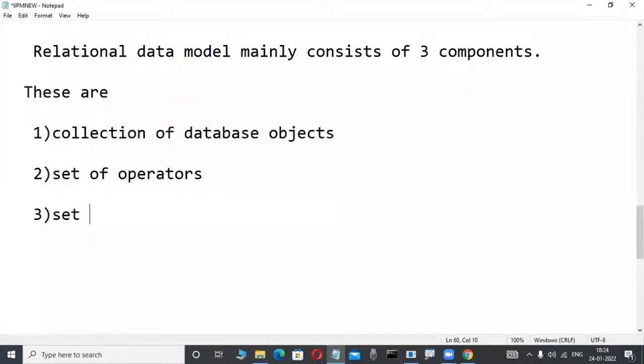Relational data model products always work based on a set of integrity rules. Very, very important. If you have an idea of these rules, you are not required to attend classes; you can learn in your own way. That is enough, that powerful. So many fellows don't know these rules. Even if you type about integrity rules or relational database rules in Google, nobody writes about them. Experience is required. So many things are there.